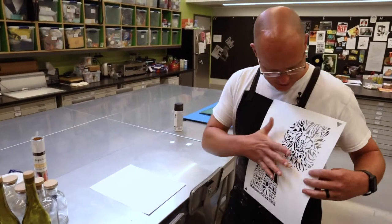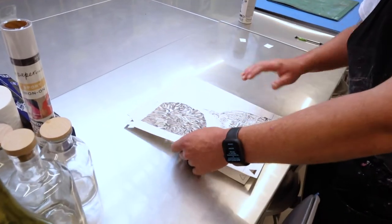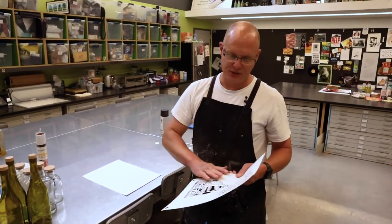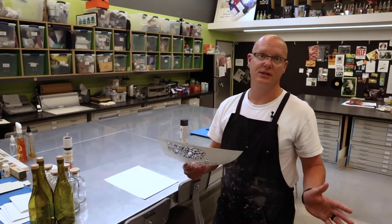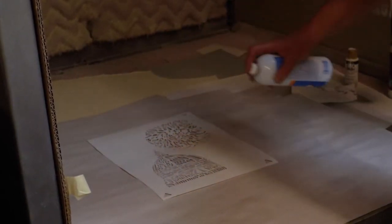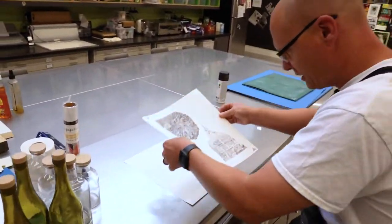The reason we put spray adhesive on the back is because we want a solid and clean connection. We don't want it to bubble up when we spray — the force of the air and spray paint coming out is going to cause this to fuzz a little bit. We want it clean. But we want just enough spray adhesive to stick it down so we can still release it. You don't want a lot — just a fine dusting. So I've got protected paper in here, my exhaust is running. I just hit it really lightly — right amount to have stickiness but not so much that it's going to rip up my paper.